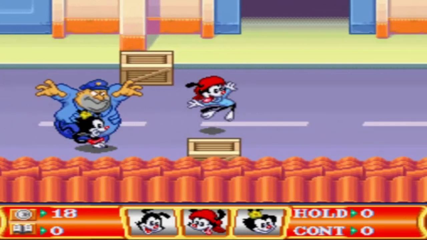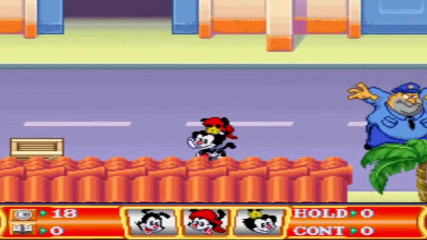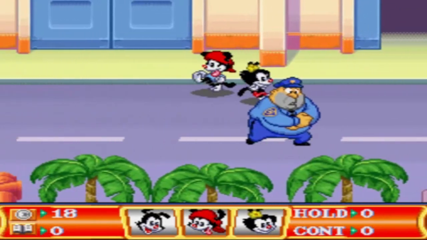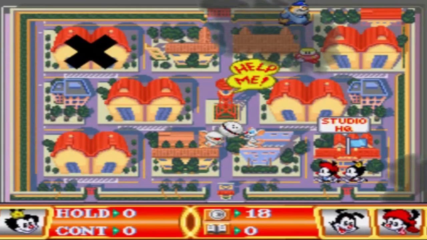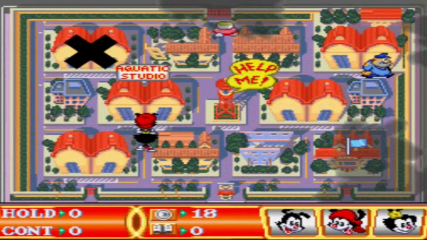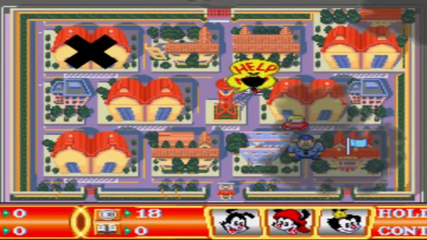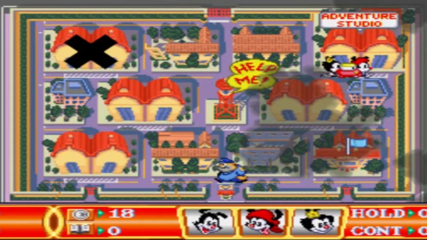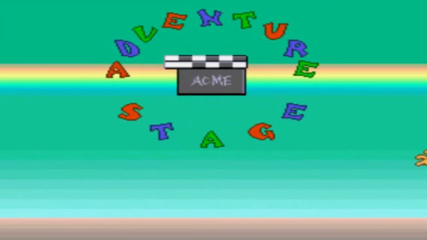Come on, let's try to avoid Ralph this time. And yeah, can we give him the slip? Can we? And oh, come on. There we go. I think we should try the aquatic stage one more time. Now, let's try to see where we're going now. Okay, the adventure stage. I thought about doing the aquatic stage again, but I don't want to.